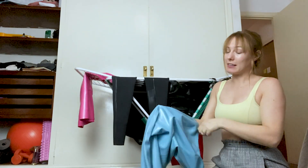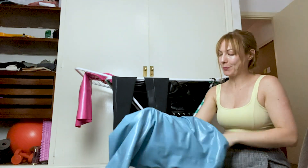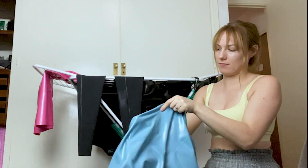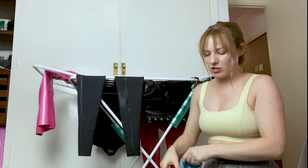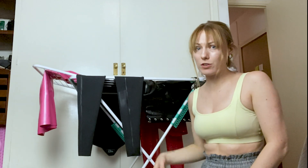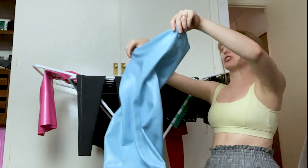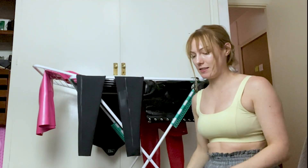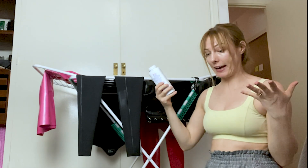One final step before I put these away: I'm going to turn them inside out, dust them lightly with some baby powder, and then hang them up. Another suggestion I got was to rinse them in silicone oil after washing, which is essentially the dressing aid stuff. But honestly I don't have that much dressing aid and I want to save it for when I actually need to get into the items, so I'm going to use the baby powder method. I've got a towel down on the floor to catch any of the excess, and I'm going to powder up.